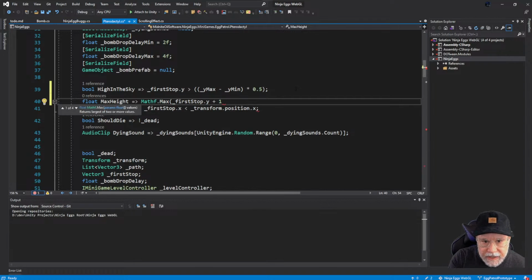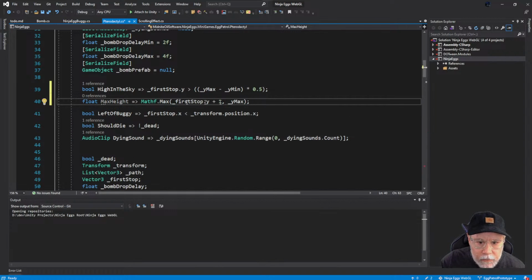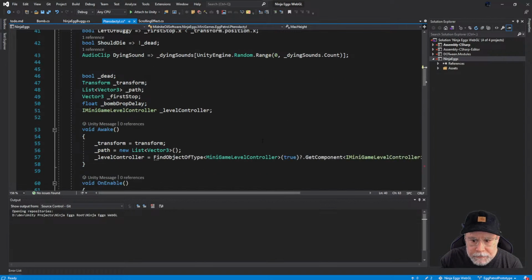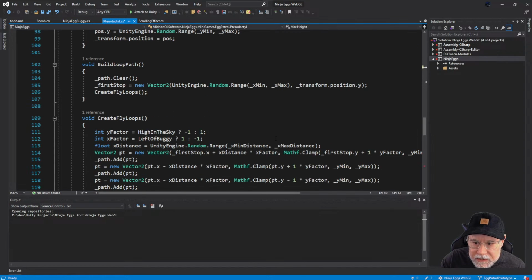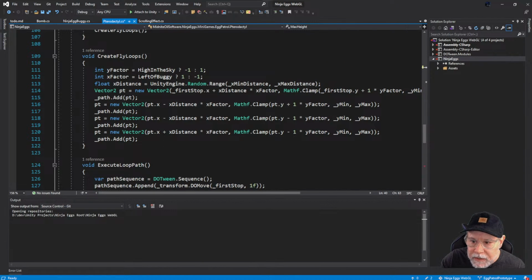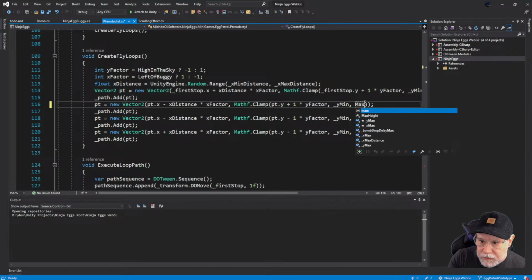I want it to be whatever's less: the initial y plus 1, or y max. So it's going to take whatever's less. Yeah, so this will make sure that if I'm trying to increment it up beyond that, it'll clamp it there. So wherever I'm doing that clamping here, instead of using y max, I'm going to try and use max height.